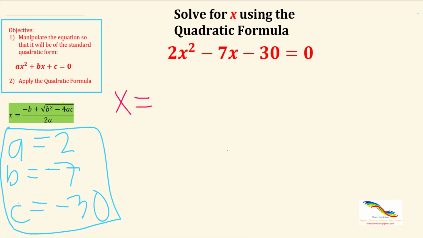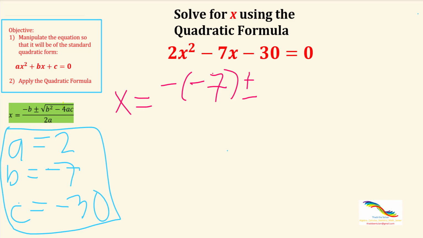So in this case, x equals negative b. What is b? Minus 7. Remember that. b is minus 7 here. Okay. And there's a negative here. So it's a negative and negative. So don't forget. That's why I emphasize at all times, use the set of parentheses, use them to avoid future confusion. I myself make a lot of mistakes on this one. So, alright, and next, the plus or the minus, this will give you the two values of x. One is the plus, one is the minus when we evaluate the expression later on.